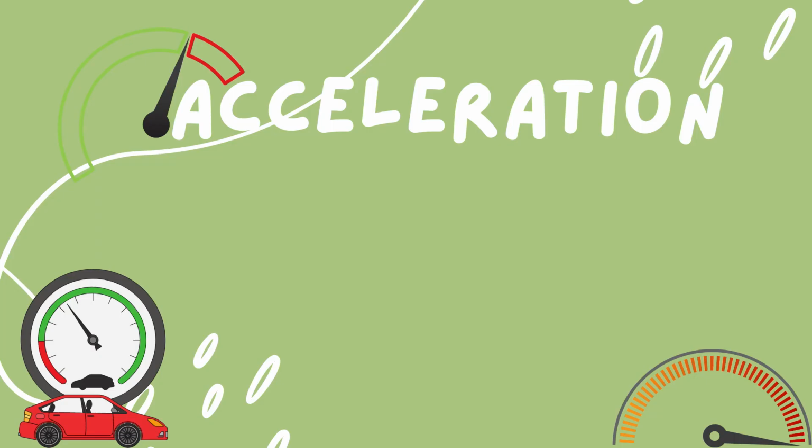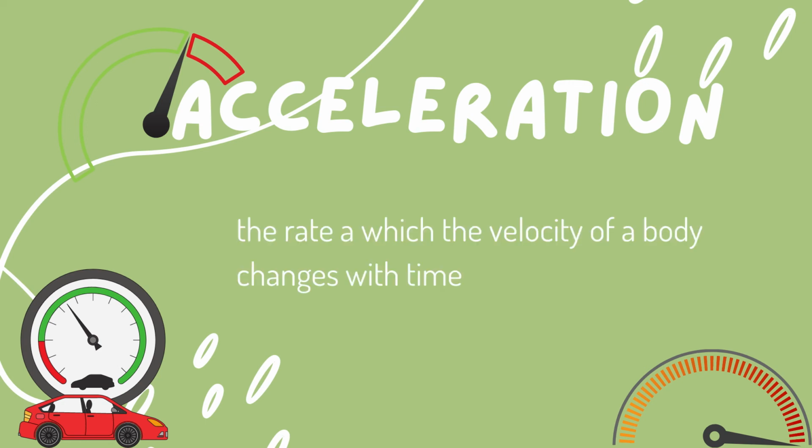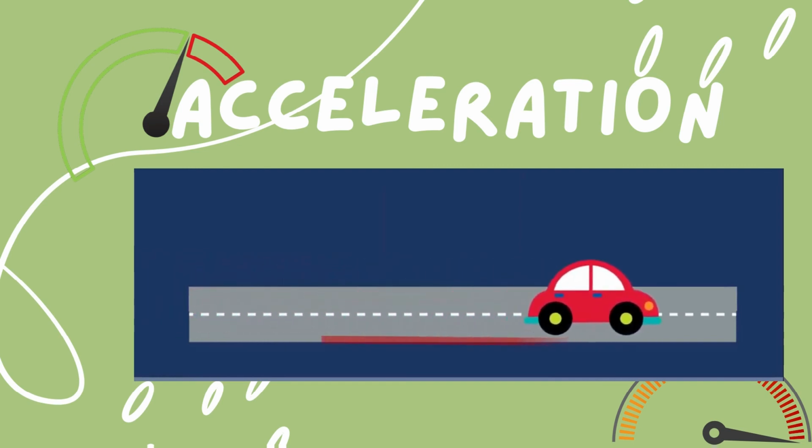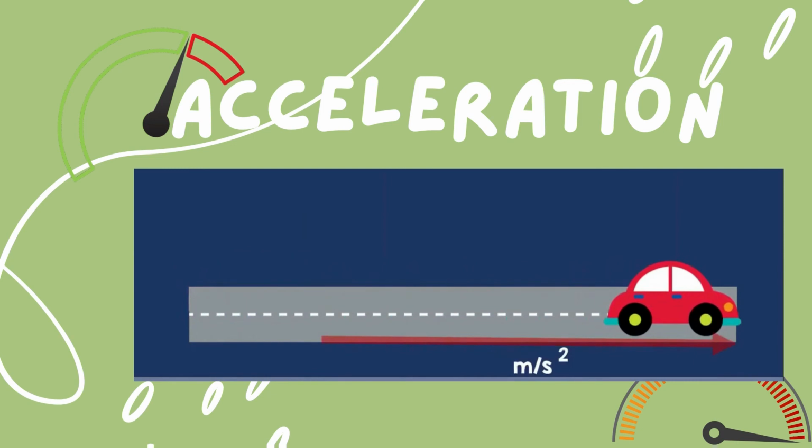Lastly, let us talk about the acceleration of an object in a linear motion. In physics, acceleration of an object is the rate at which the velocity of a body changes with time. It is a vector quantity with both magnitude and direction. Note that acceleration of an object is a vector that points in the same direction as the change of its velocity, but it may not always follow the direction of the object's motion.